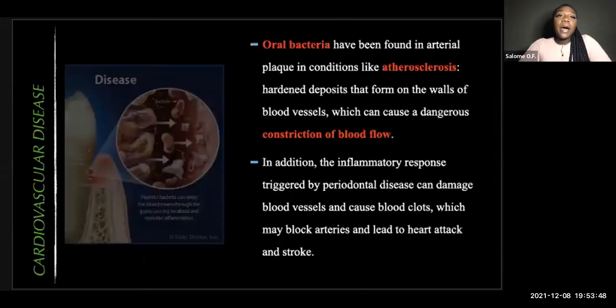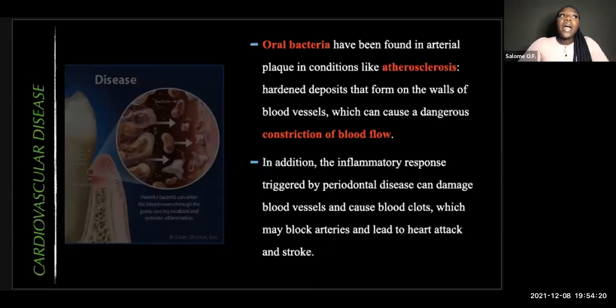So I want to talk more about some of the conditions that most of us may have, like cardiovascular disease, for example. I know many of you may have heard the term atherosclerosis, which is basically your blood vessels that have hardened. And in that plaque that has hardened in your blood vessel, they found some of the bacteria that we have in our mouth when we have gum disease, in that plaque that's in your blood vessel.